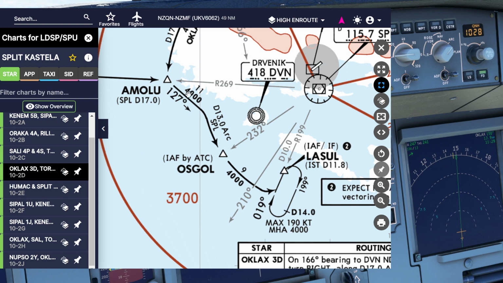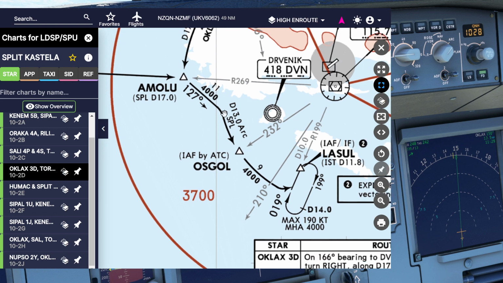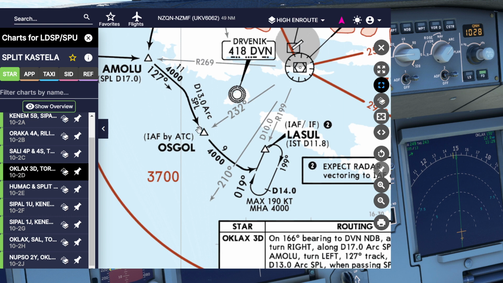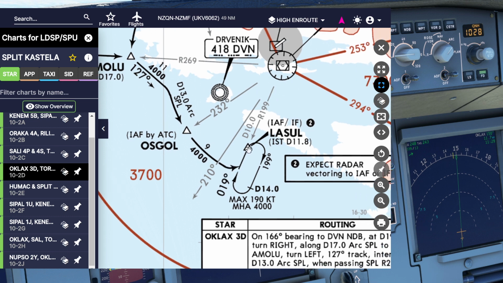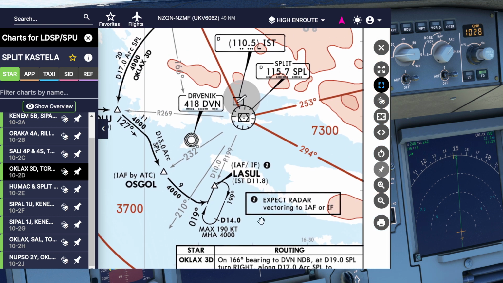We're then going to reach 13 DME when we're flying a track of 127 degrees. Once we reach 13 DME with a radial from the SPL Split VOR, we're then going to fly another 13 DME arc, past OSCAR, which is the initial approach fix, still descending down to 4,000, and then when we reach a radial of 210 degrees from the Split VOR, lots of data here, we then need to start thinking about committing to a turn for LASUL, and then we're going to fly out from LASUL, and it's all down to us from that point onwards.